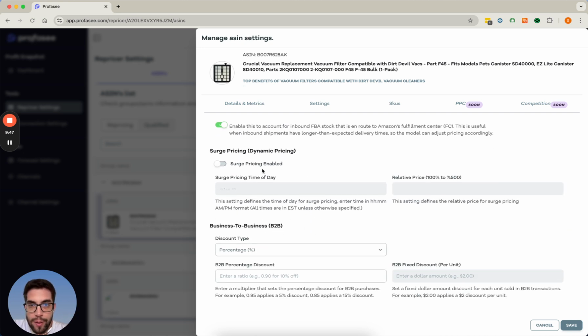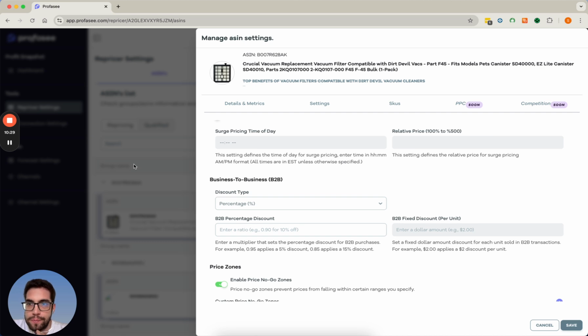Then we have surge pricing, right? Whenever this is enabled, at a particular time of the day, timing is everything, right? It allows you to set price increases based on specific times of the day. For example, for a customer that sells umbrellas, whenever it's raining or there's rainy season, people don't really tend to care that much about how much an umbrella costs. So you can increase prices relative to the percentage here to try and capitalize on that extra demand. And this feature will give you flexibility on optimizing pricing on peak buying times, for example.